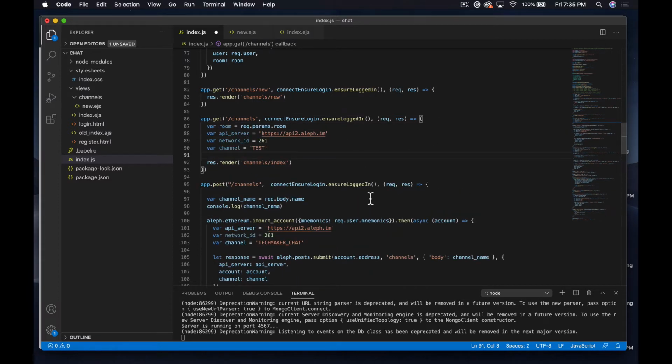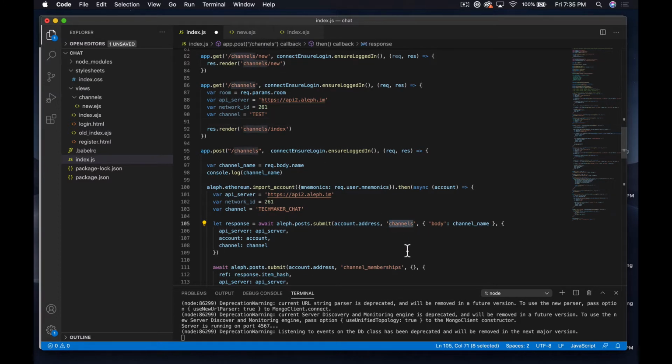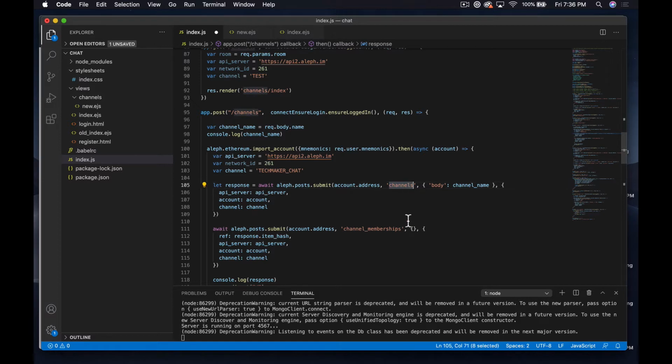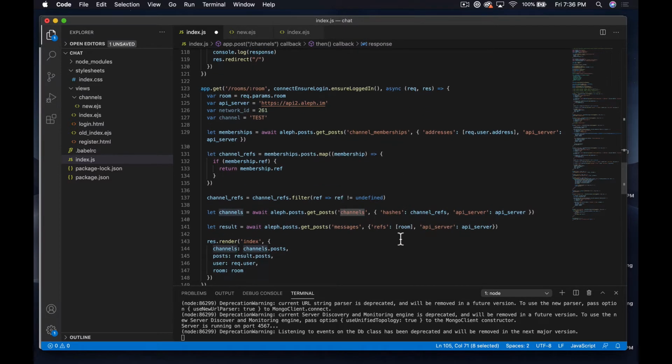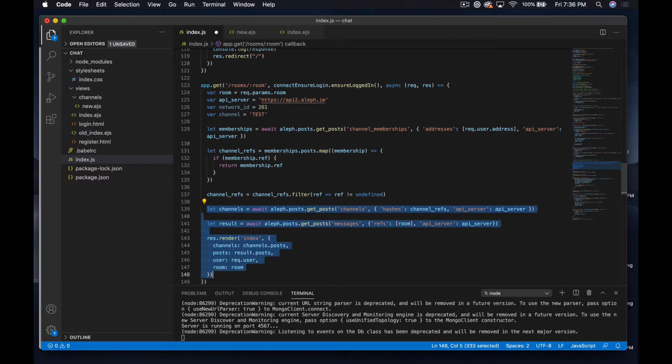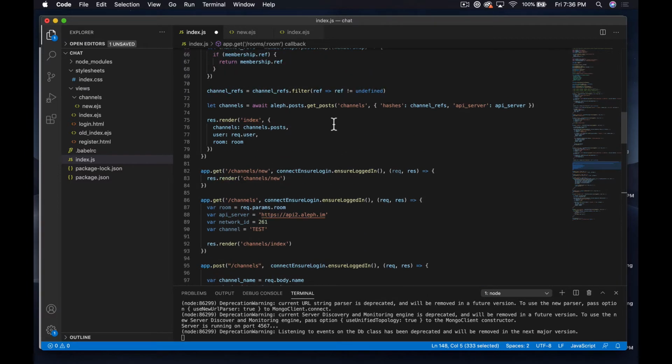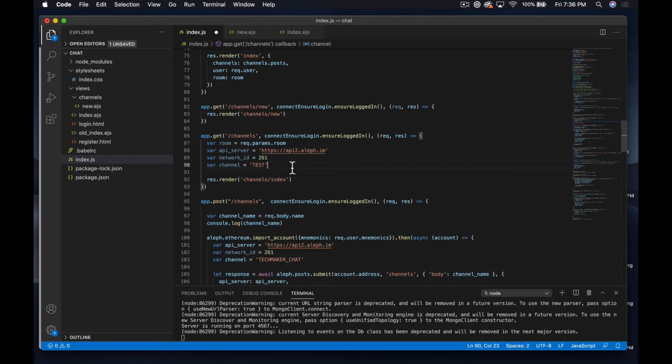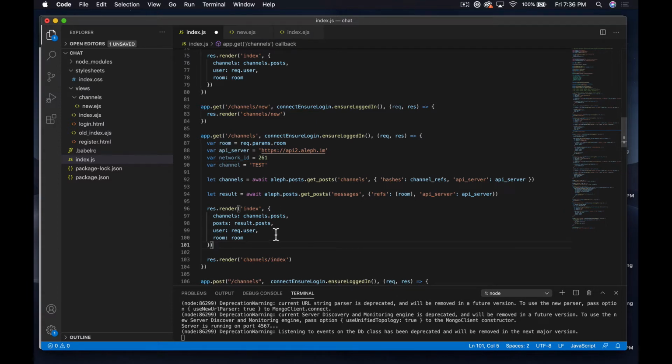Okay, and then I want to call out and just get all of the channels. You can see here that when we create a channel, it's in this channels, I think it's called the type. As I said before, we're treating that like it's the database name. So I'm going to let channels, I'm going to copy this. Let me actually just copy all of this, and then we're going to modify it, as has been the typical way we do things in this series so far.